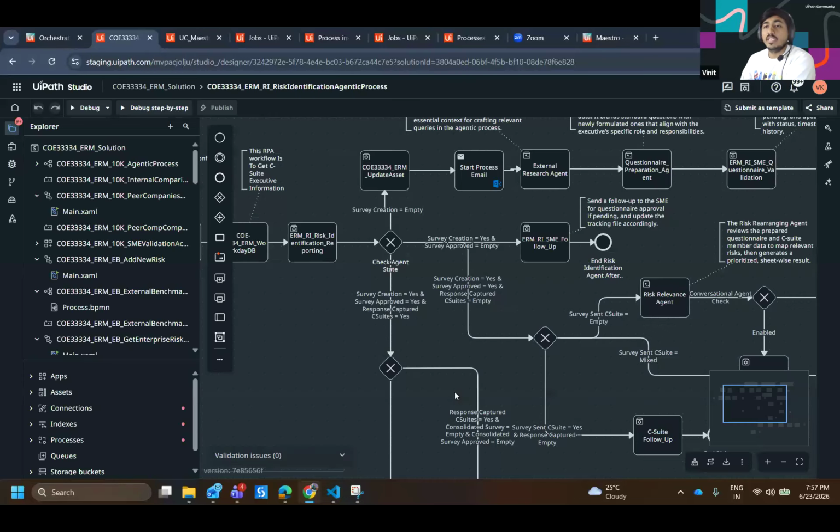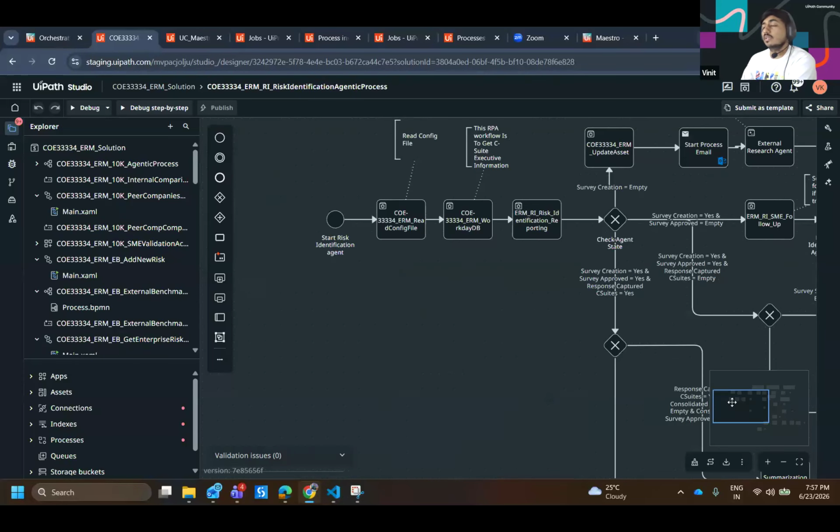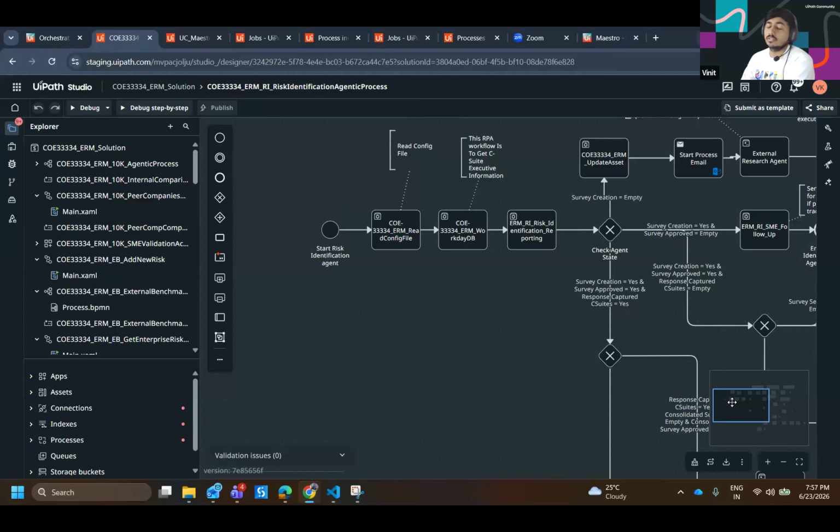Or you can keep all your assets in a storage bucket or entity, and from there make use of the assets directly within your Maestro BPMN. That is another way, to directly read the assets in Maestro. Okay.